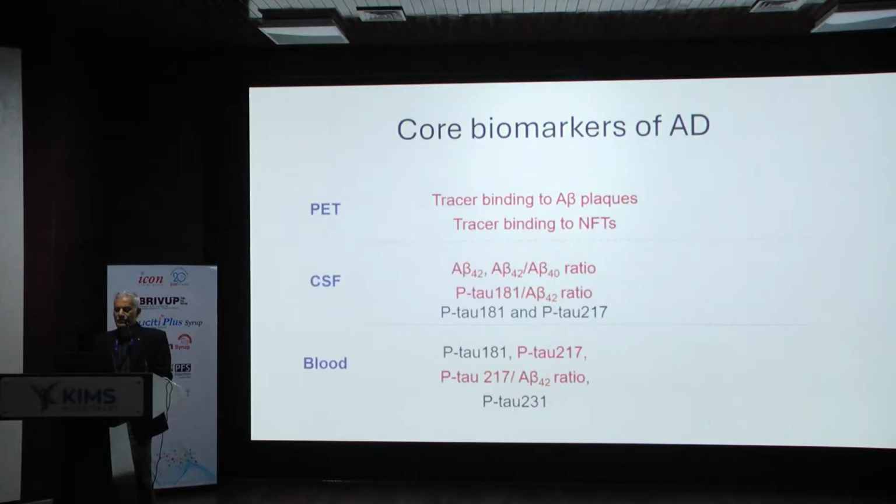So there are several biomarkers available. PET is now available only in limited settings, and amyloid PET and tau PET have not been introduced in the country, but the drug has already been introduced. So we have the CSF biomarkers and the plasma-based biomarkers. That has already been discussed by Dr. Fahim.